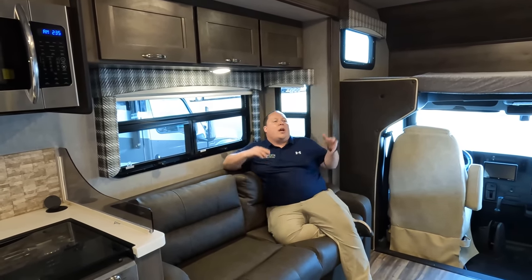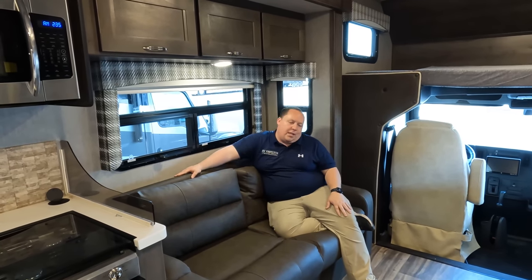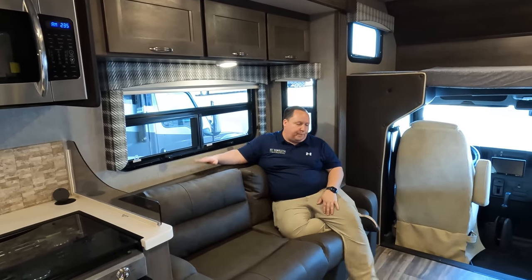But to buy this motorhome, let's call it $200,000, and I don't know the MSRP, I'm just winging it. The banks want to see 10% down. So that's $20,000 out of pocket. To then call up liquid springs and give them another $20,000, that's $40,000 out of pocket, whereas if you order this motorhome with the liquid springs, you can roll that into the payment. That's just huge, and I really like that.